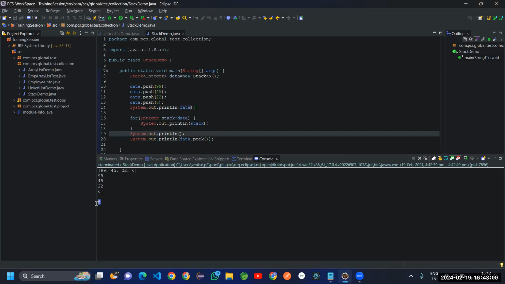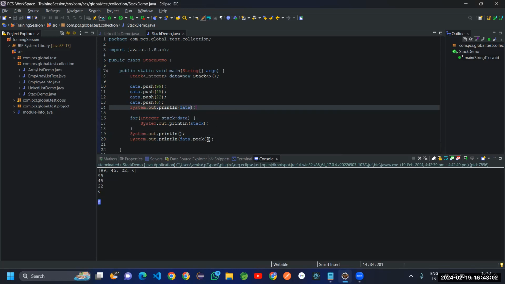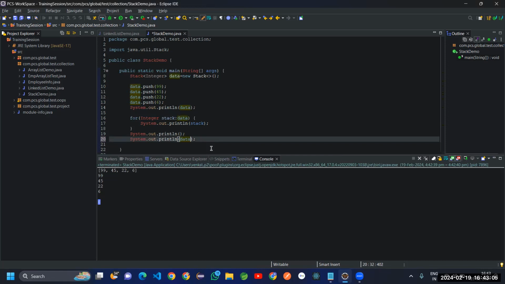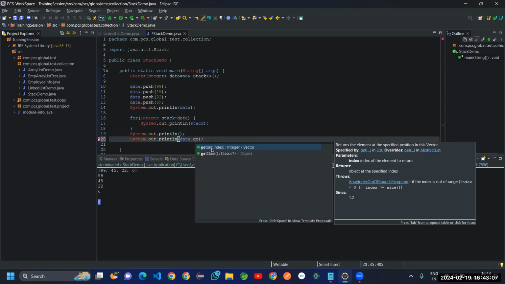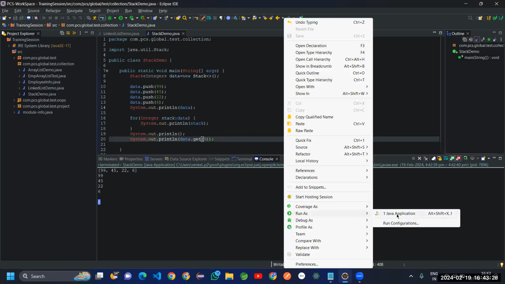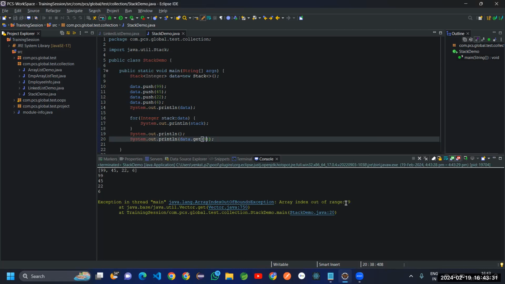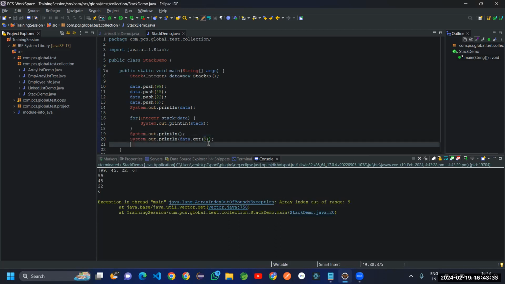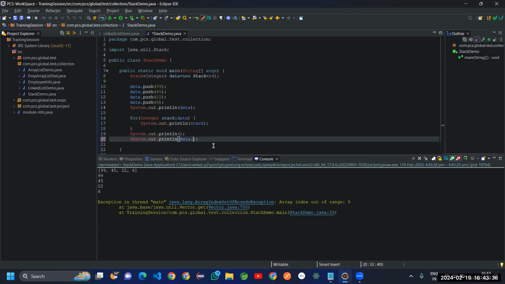See, it is the last element that peek returns. Let's suppose get: it gets the element at the specified index, but it throws an exception if the element is not present. It returns the element at the specified position. Suppose I want to find the value at the ninth position.